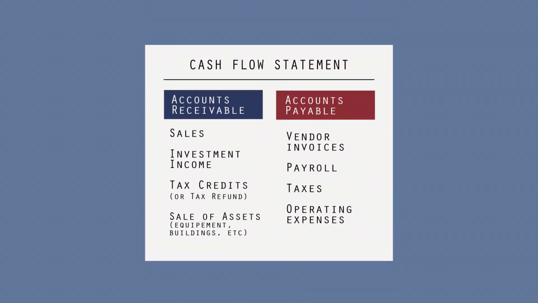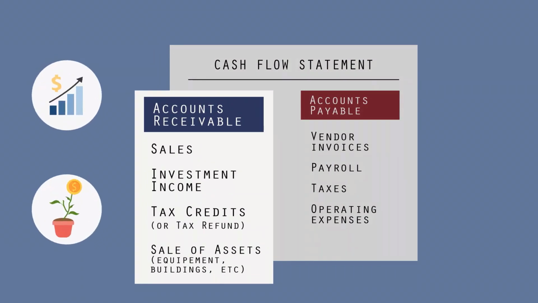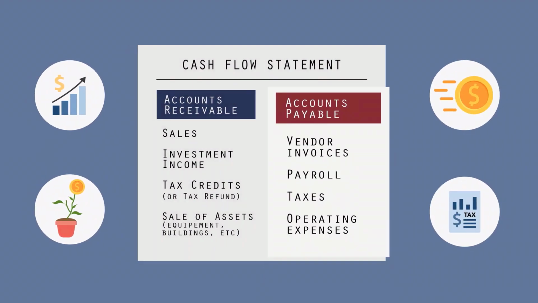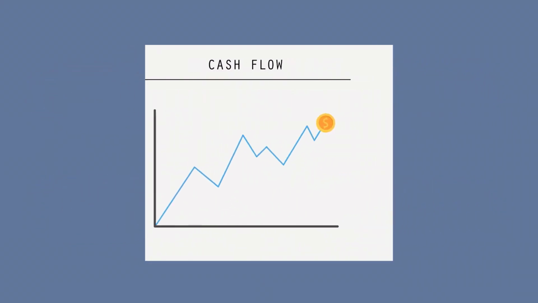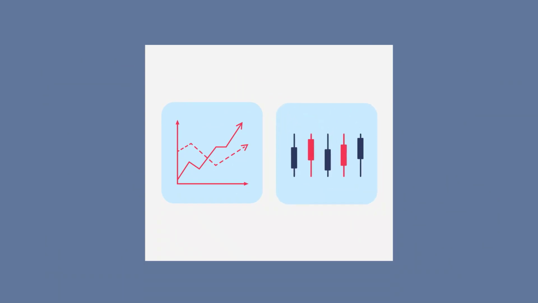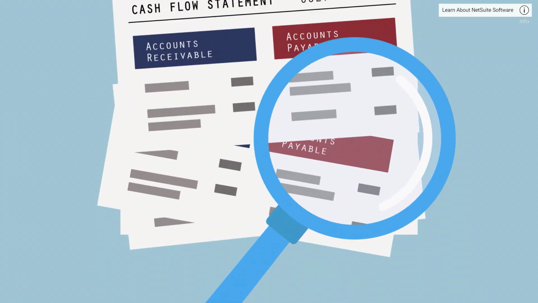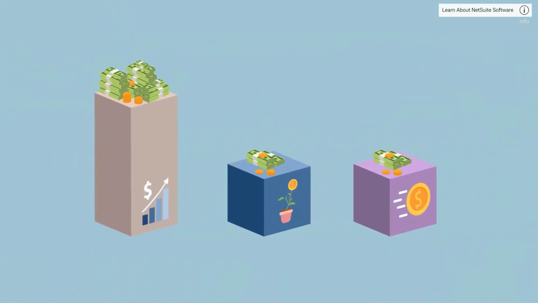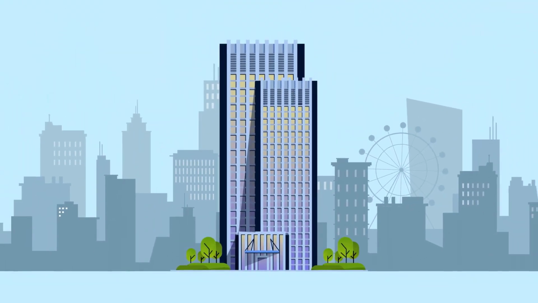Cash flow analysis begins with creating a cash flow statement, which records the actual cash inflows, like sales and investment income, and outflows, such as vendor payments and taxes. This data is then used to review and analyze a company's cash position, spotting trends and making adjustments. By analyzing cash flow regularly, organizations are better prepared to manage evolving financial situations, helping ensure there's enough money to continue to run and scale the business.